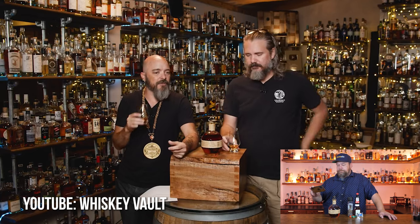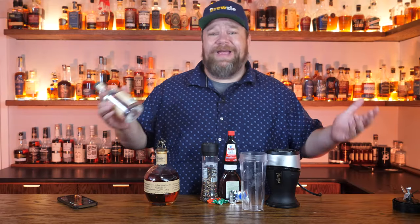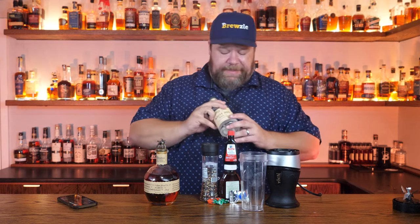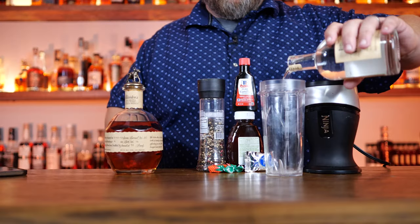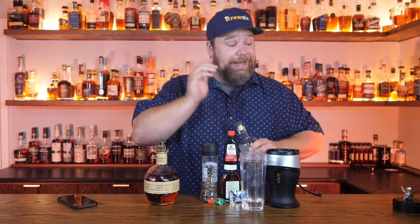So on the nose, obviously a super classic bourbon. It's as if you took all of the barrel char and all of the botanicals and all of the corn dust and you just glazed everything with honey. Unfortunately, I don't have any botanicals — I bought flowers for this and they died before I could film the video. So we're actually going to start with Buffalo Trace White Dog Mash Bill No. 1 as our base.